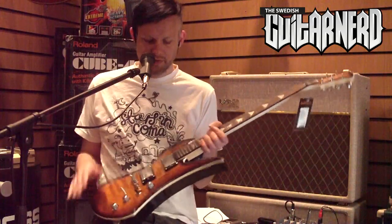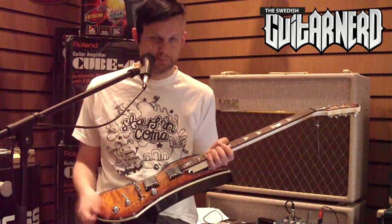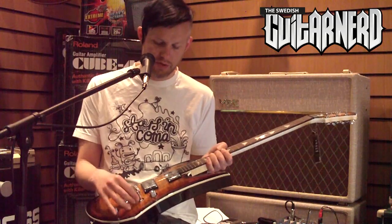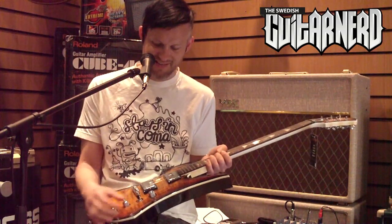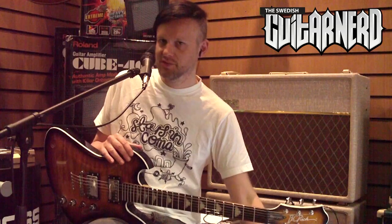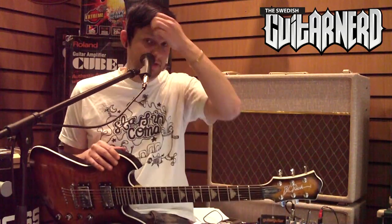Electronics, well, we have two Duncan Design pickups. Yeah, and everything works. The pickup selector is kind of wobbly, but it bounces back. Everything else works, so yeah, I'll give it an 8. It's not a 10. Okay, let's hear it then.